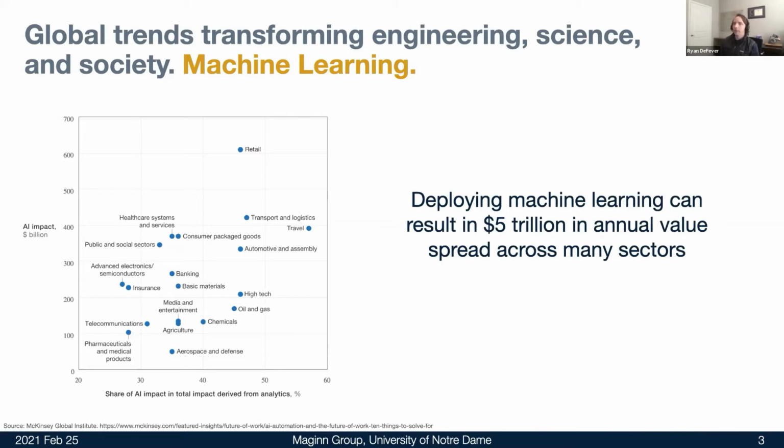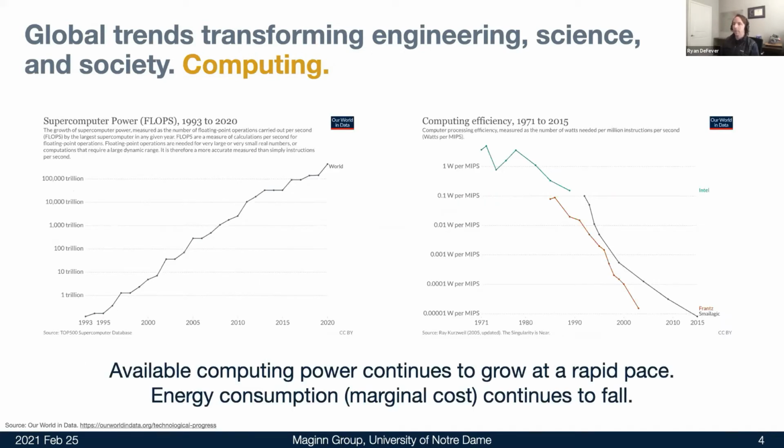And then the third trend that I see having a large impact is computing. And this one we're all a little bit more familiar with. Here on the left, I'm showing the supercomputing power of the largest supercomputer in the world over the last 3 decades. So this is a log scale here. And one thing I'd like to point out, other than just the absolutely phenomenal growth, is that in 2014, when I started my PhD work, compared to today, the world's largest supercomputer has more than 10 times the power it did. So this growth is really, really phenomenal. And if you look at the efficiency of computing, so if you look at the amount of energy it takes for a single unit of computing, that's decreasing exponentially as well.